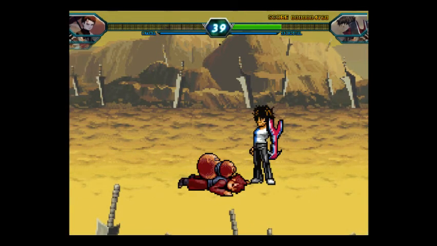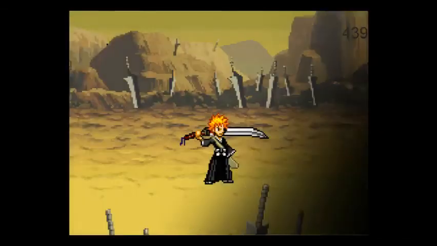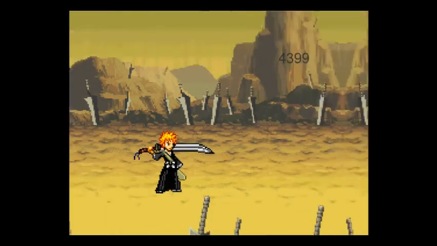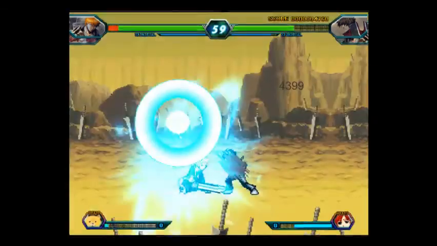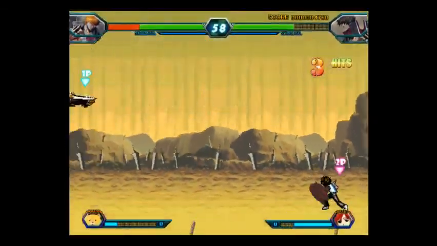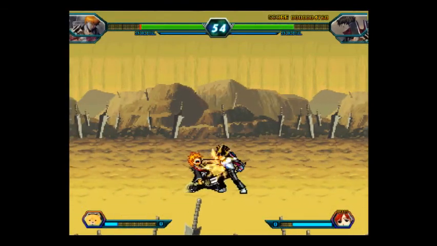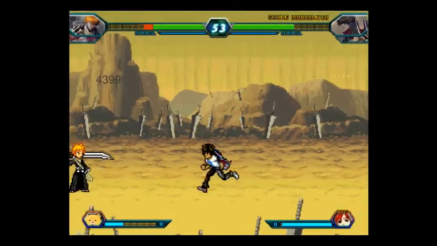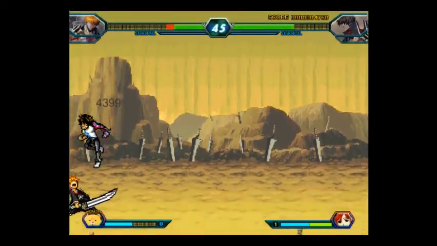So if you don't understand why Flash was popular, why other people thought it was cool, it's a thing from the times. Nowadays, you can get any video game you want on PC. You can get virtual console stuff. It's super accessible. But anyway, that was this. This was pretty cool. I thought this would be a lot worse. It's a neat game, but let's move on to the next one, because I'm not here to be playing games all night.